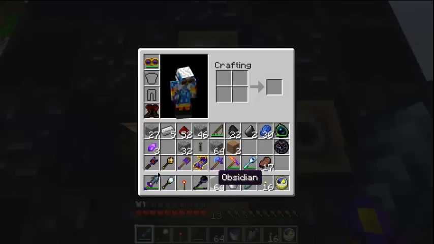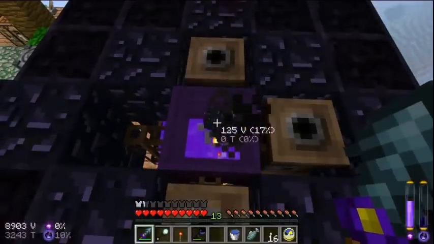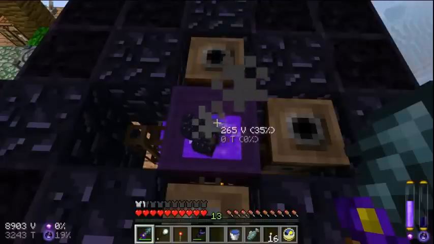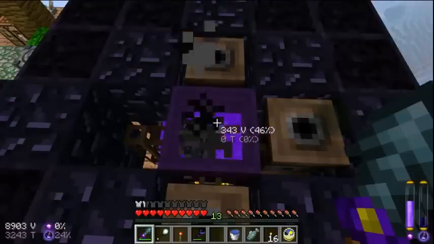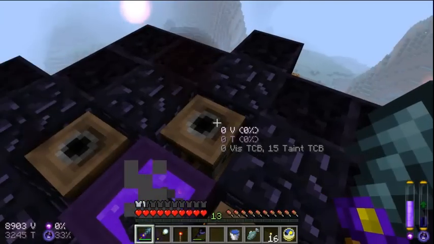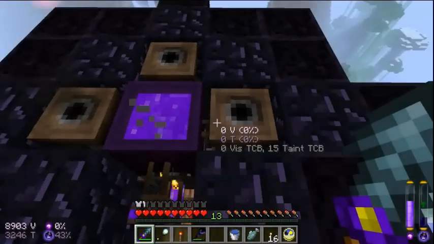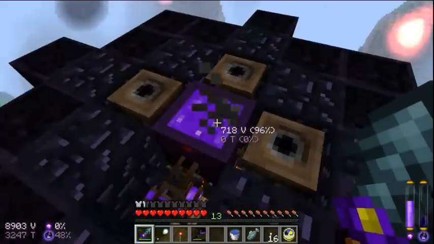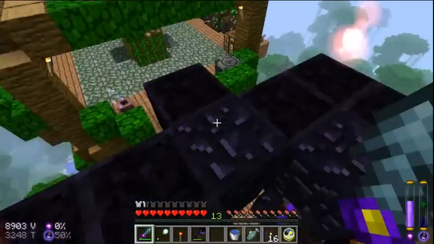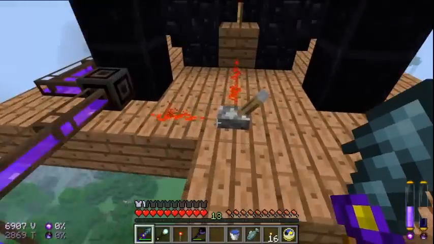So you just stick your obsidian in here. Let it boil up. How much is it going to do? I don't actually know how much an entire stack of obsidian processes. It's probably not going to be able to do the whole lot. It looks like these things are processing the taint pretty much instantly. Okay, well that one's full. So these do produce taint. I was under the impression they actually didn't. Okay, so that holds 750 vis. That's good to know. So we can turn this off, I think.